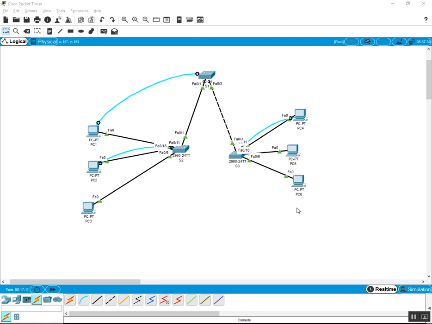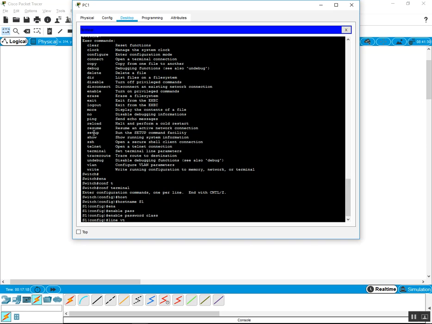Bismillahirrahmanirrahim. To configure VLANs, we will start with the first step: configure the name of the switch, then the passwords. To access this switch, we have to configure the console password and the VTY password, this is for access to the configuration. And we will configure the enable secret password, this is to give privilege from user exec to privilege to access and configure the router.